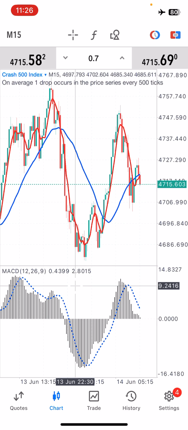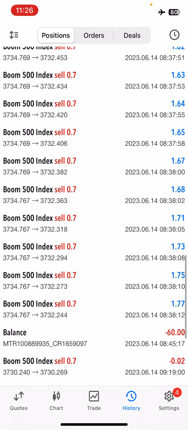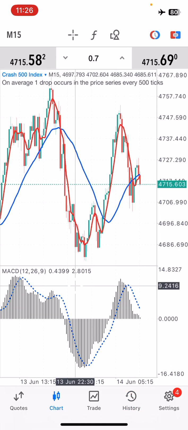Right now I'm on 100%. There is no single loss that I've experienced with this strategy, so we're good to go. I've already made about $60 in just a few minutes of trading. I'm just testing out this strategy on all accounts. Remember, on the previous account with a little bit higher capital we made over $1,000. You'll see that in part 1 of this video.